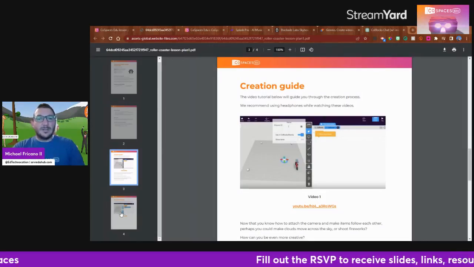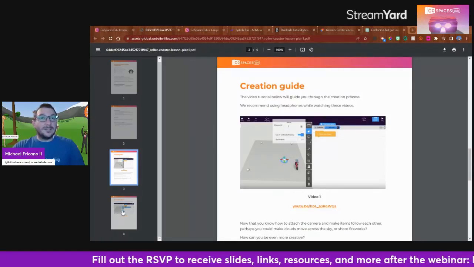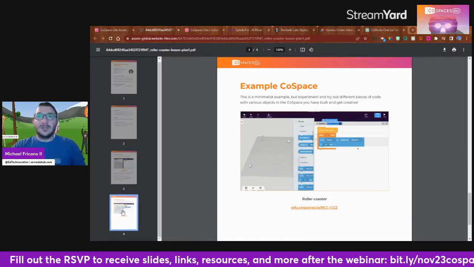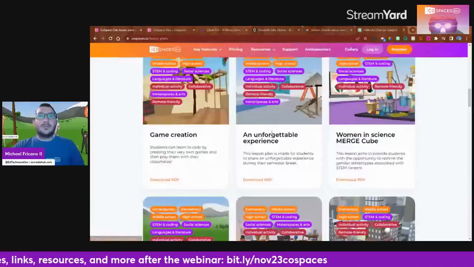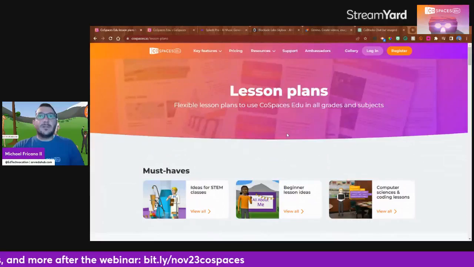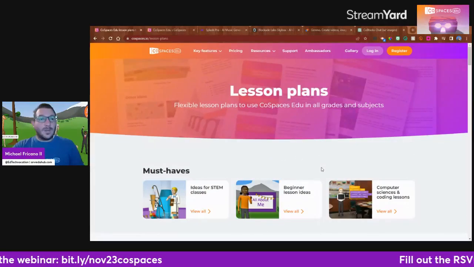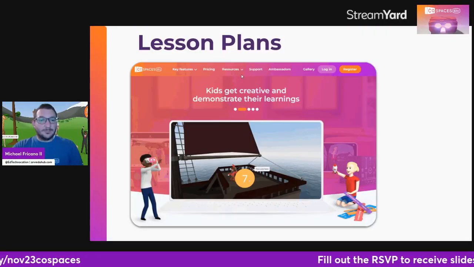Sometimes there are links to examples of CoSpaces or templates in CoSpaces that you can use to assign to students. So give that a try. Check out the lesson plans if you're looking for some great ideas on different ways you can use CoSpaces Edu.